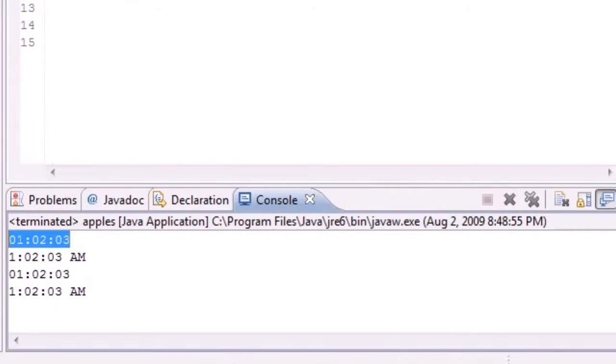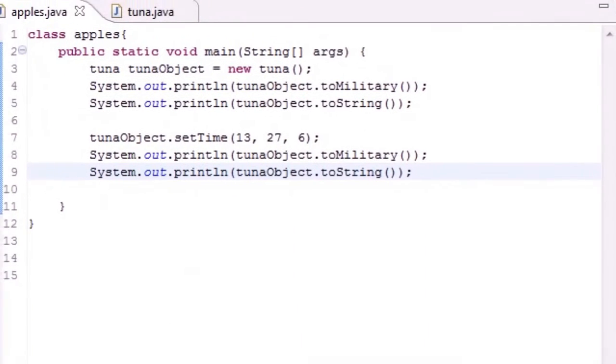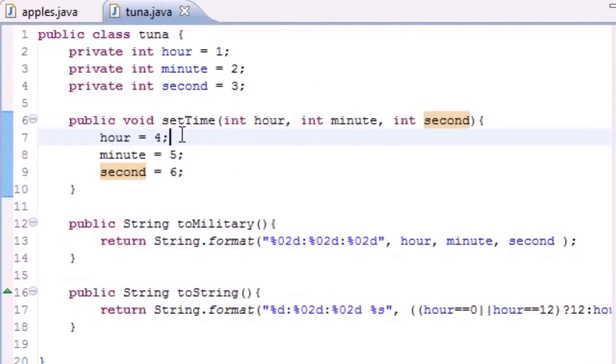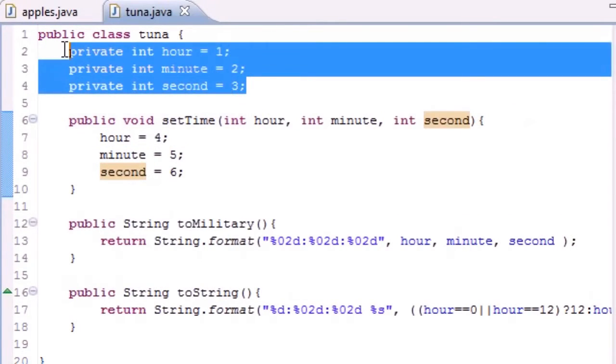As you can see, we get 1, 2, 3, 1, 2, 3, and then we set the time, which doesn't matter anymore. Then we get 1, 2, 3, 1, 2, 3. So my point is that anytime you have the same variables in a method or a constructor, which are the same thing, Java looks to these variables, the local variables, instead of these right here. So if we're saying, all right, that's good and all. And by the way, you should never name these variables the same as this. This is just for knowledge, but anyways.